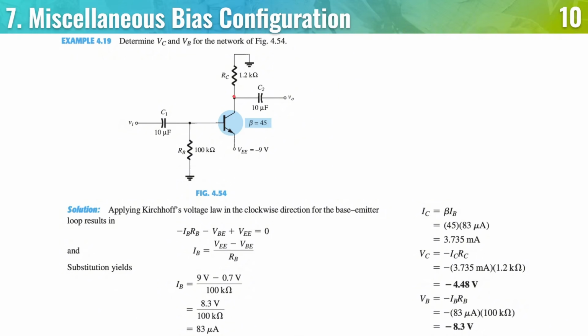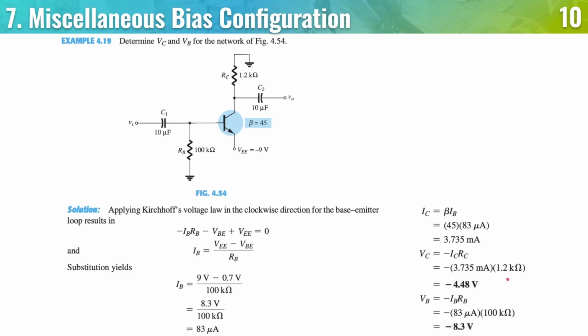Also, it makes sense because if our VC is here, we have a negative value and this is 0. Then that means the current is flowing this way. If our VC was positive, like positive 4, and then it's going this way, it is not following the current anymore. So that's why this is correct.